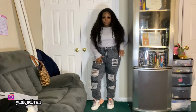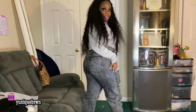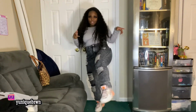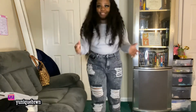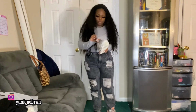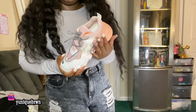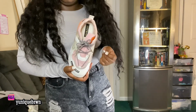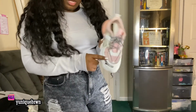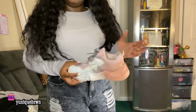So, this shirt is from SHEIN. Pants are from SHEIN. These shoes are from SHEIN. This whole outfit is from SHEIN. I'm gonna show you guys what the shoes look like. Oh, and I got some orange in them. So I wore these shoes with this outfit because it's like a chill pink. It's got a little bit of gray tones in there. Black, which pulls the outfit together, and has some white. But this grayish, blackish tone is what made me put the shoes together because it has this pop of pink, baby.